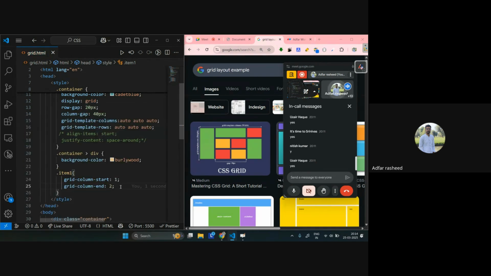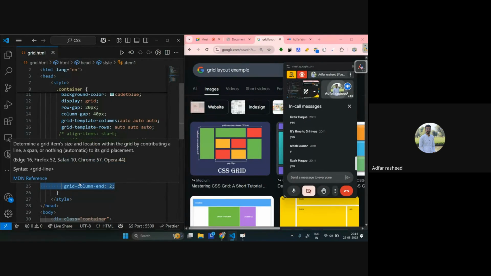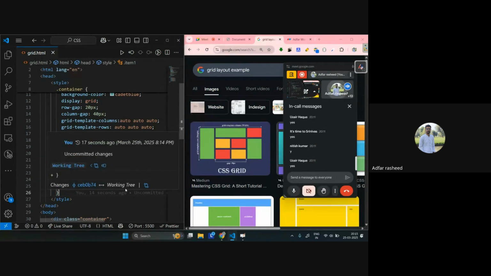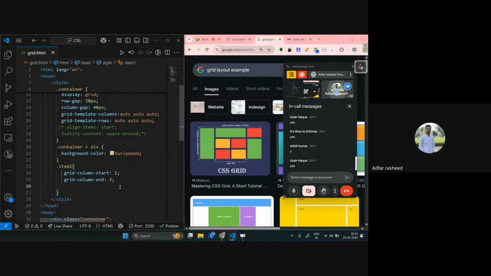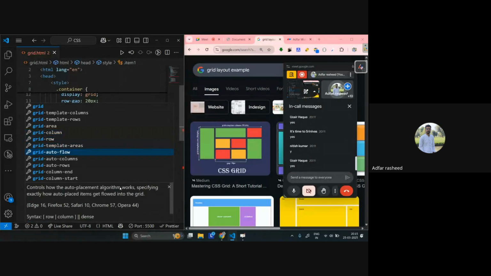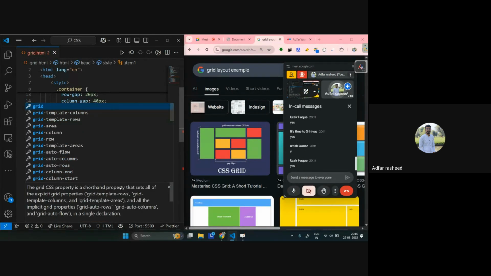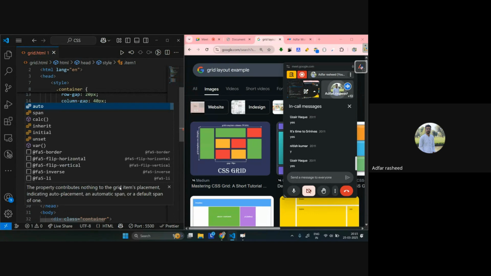2. Although you will say, sir, it was already 1 and 2. Why did you mention it? Now, this makes sure it always stays 1 to 2. Maybe later on, I will change some other element that might force this item to change its position. Now, that won't happen. It will always fix itself from column 1. Now, I have put a nail on its corners. So now I can say grid row start in a similar way. What is the grid row start over here? Grid row start is 1. And then over here, I will go say grid row end. So grid row end is 4.